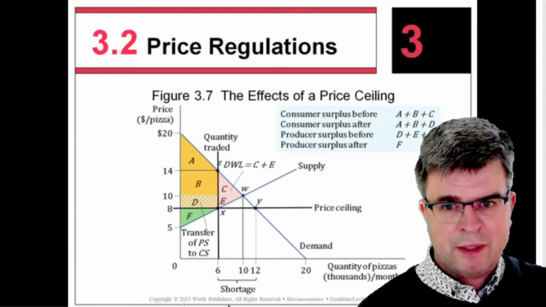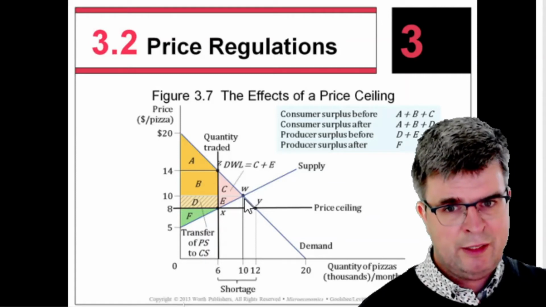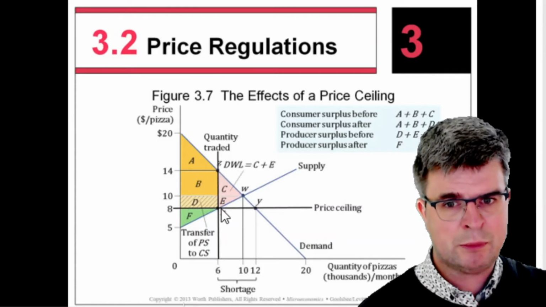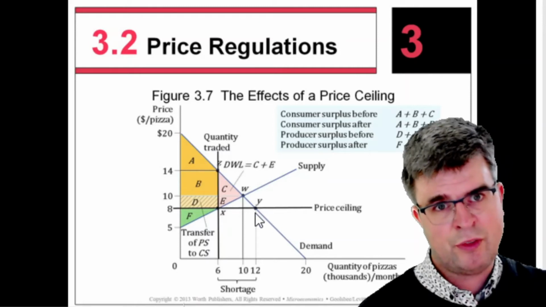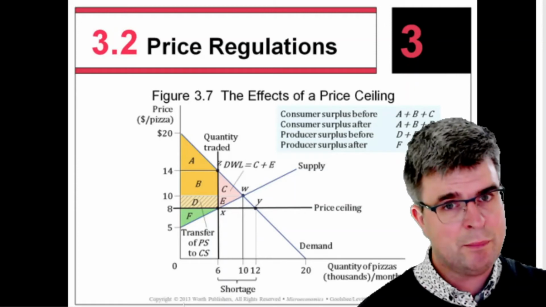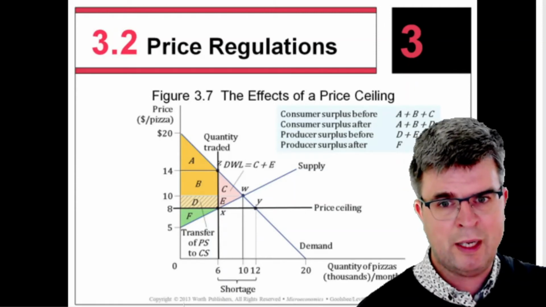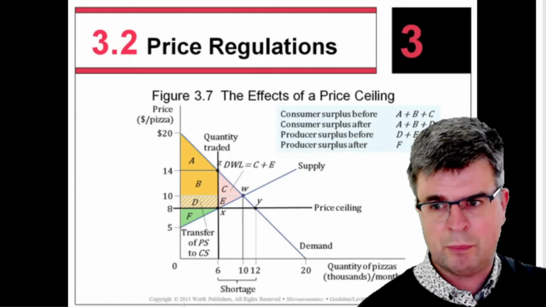Because of the price regulation, previously we were at point W, we didn't have any deadweight loss. Because of the price ceiling, we're now in the situation where the new equilibrium price is equal to 8, only 6 pizzas are sold. There are people looking for pizzas at this very favorable price of 8, but they cannot get a hold on that. So that is the shortage that we have here. And we are now facing a deadweight loss equal to the pink triangle.